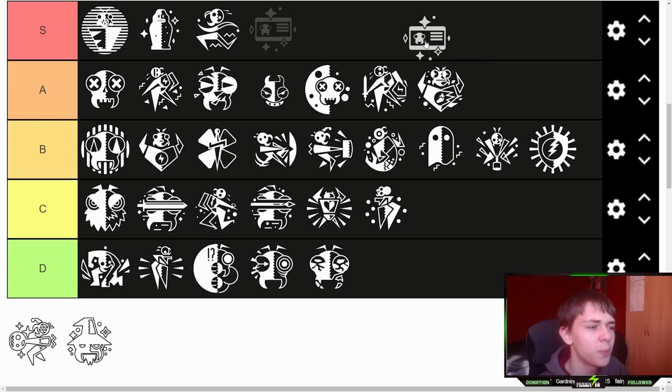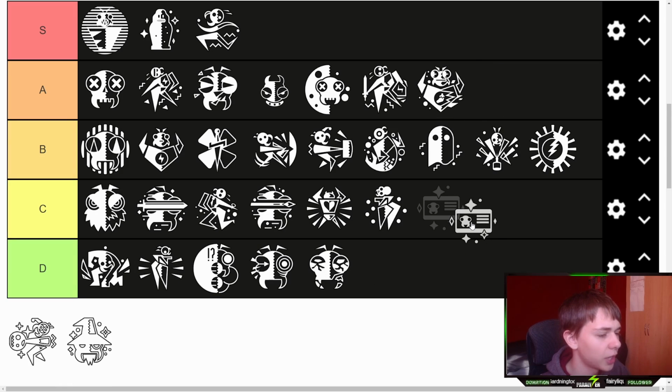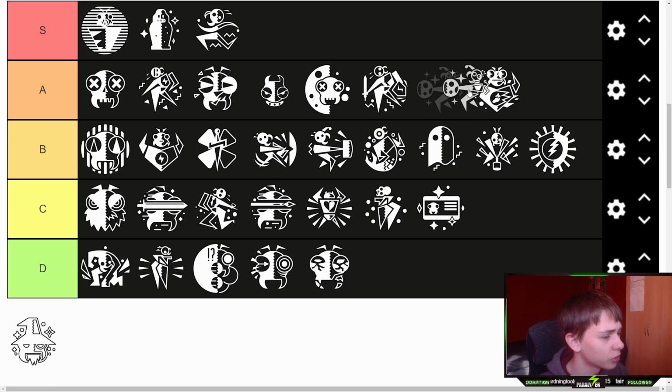Next, we have Trapper Peeper. This, you need to get gold cards, and it will increase your crit damage. I'm going to put this in C. It's not great. Increases your crit damage by a good amount, but with crits not triggering very often, and the amount of gold cards you need to get this thing, it's going to have to go in C tier for me.